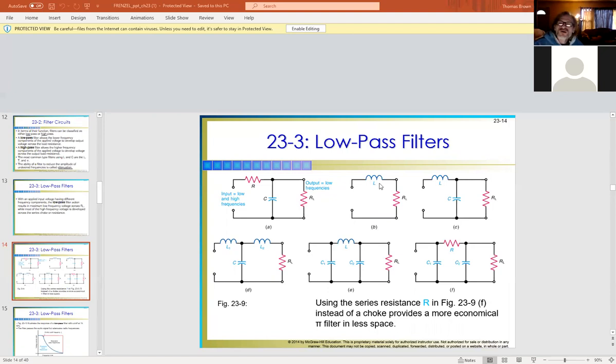Now, if we looked at it from a power point of view, the series is going to do one thing and the parallel is going to do something else. That would be the ideal thing that would dictate what circuit we would pick, based on what kind of power we would expect. And when I say power, I'm talking about what kind of current we were expecting. So if we're going to go with a low current, in the case of a communications type thing, where we're dealing with radio signals or even television signals, the power is not very high.